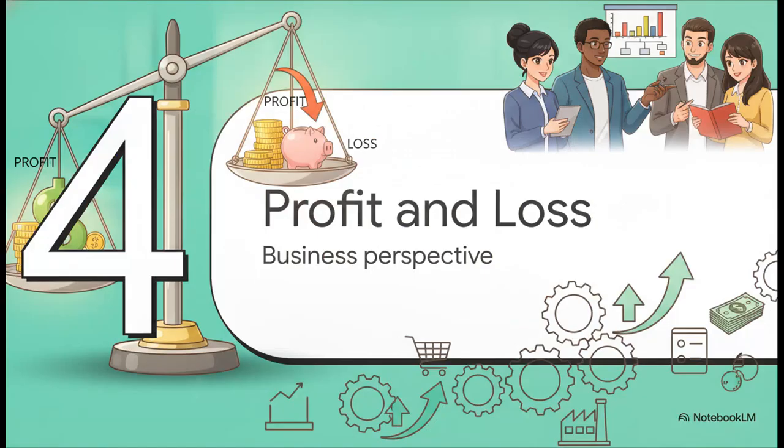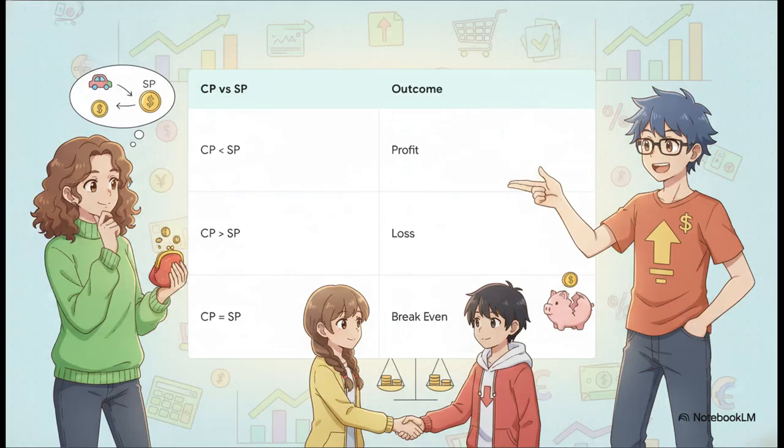All right, let's hit Section 4, understanding profit and loss. Let's completely flip the script for a second. We just looked at things from the buyer's perspective. Now step into the shoes of the seller. If you're running a business, you aren't just looking for deals, you're trying to sustain a living. And every single transaction boils down to two key numbers: the cost price, or CP, which is what the seller pays to buy or make the item. Then there's the selling price, or SP, which is what they actually charge the customer.